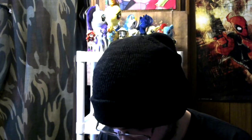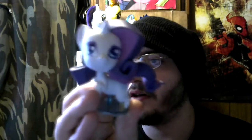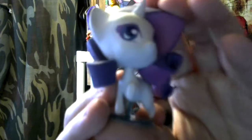And here she is. She is so cute. Look at that. She is so cute. I never had one of these little chibi things in person, but really nice quality. I really like it. She's super cute.